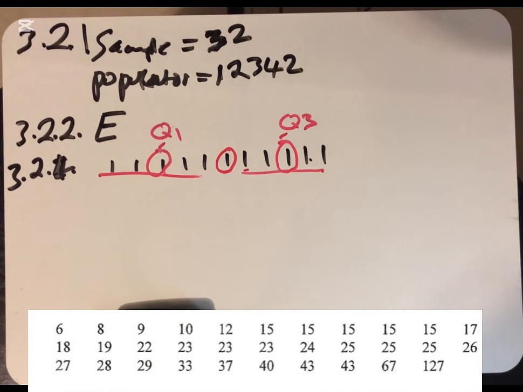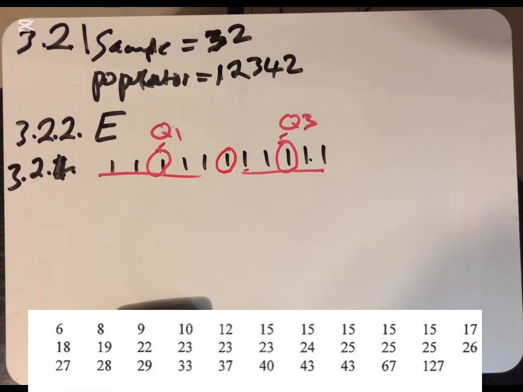So after getting our median, we must find our upper quartile. We count from the last 23. We're going to have 1, 2, 3, up to 16. So now we are having 16 numbers. We divide it by 2. So now we are going to go to position 8 and position 9 of the upper half of this data to find our upper quartile. We count from the last 23: 23, 24, 25, 25, 25, 26, 27, 28, and 29.